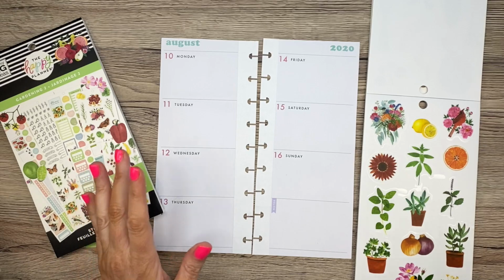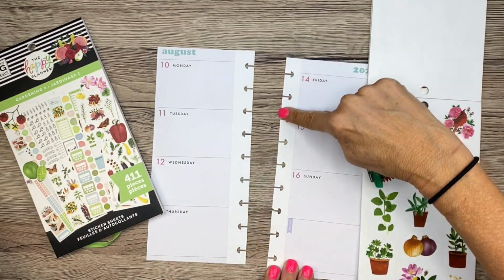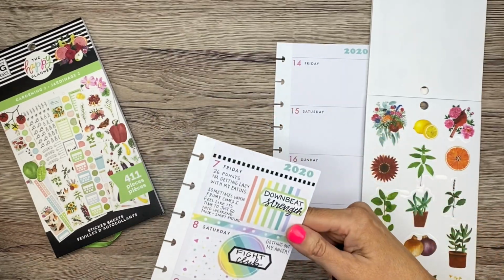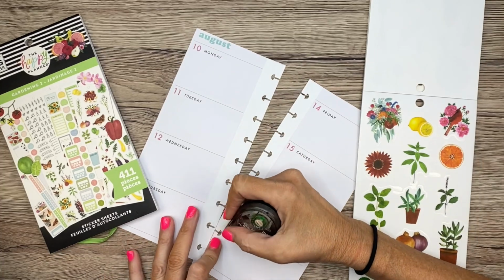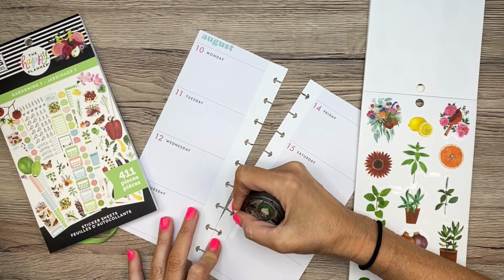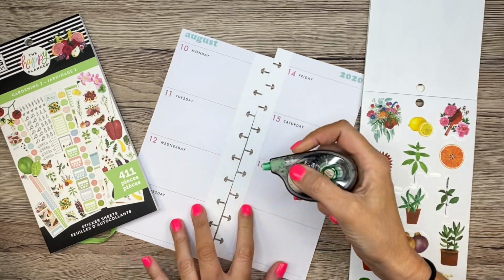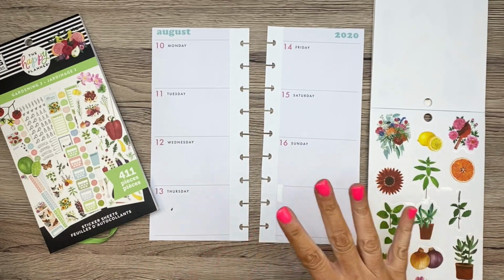All right. The first thing I'm going to do is, by the way, I already covered up the middle here because you can't see on this one because it was polka dot in different colors and it wasn't really going to match my plant theme. And I'm also going to cover up that little notes section there. Okay. So I thought of something else to put on here.